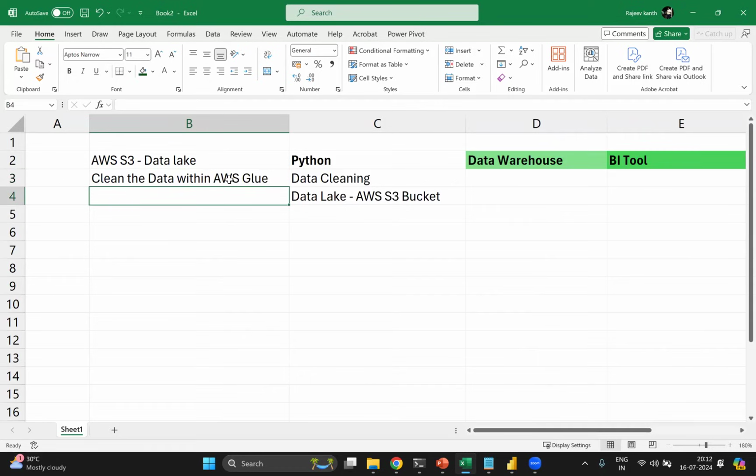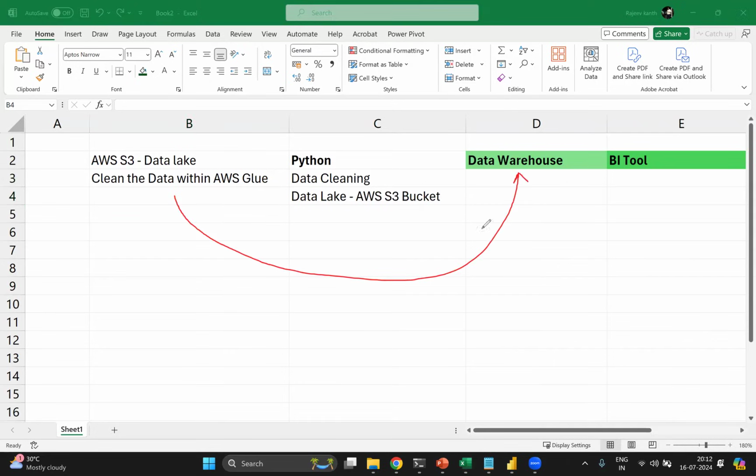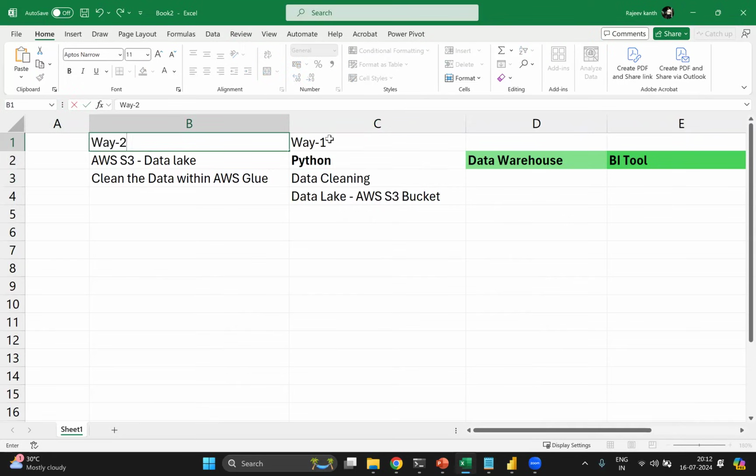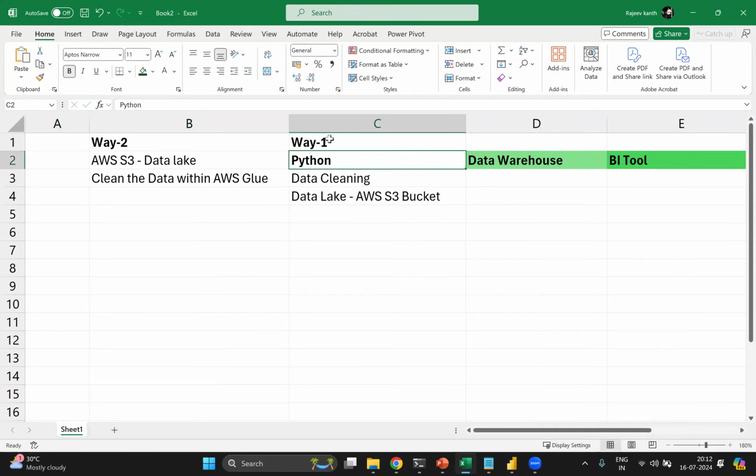What is that? So now we are directly taking and storing the data inside. I'm writing it as another plan. I'm directly dumping the data inside AWS S3, which acts like a data lake. So now every data we are getting, we are dumping it into a data lake, and we can clean the data within AWS.